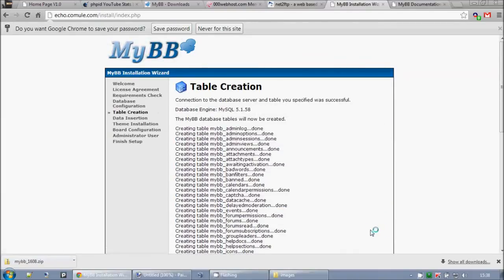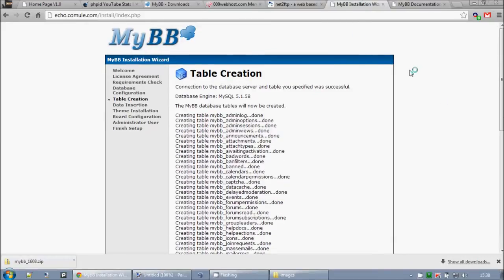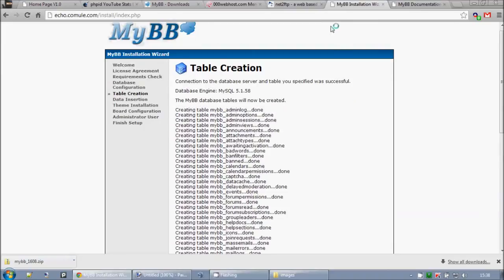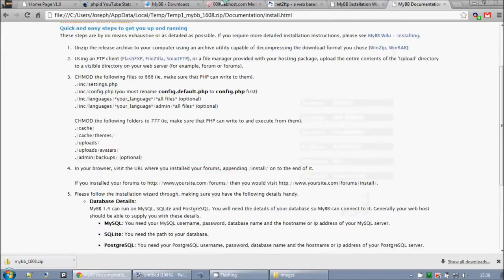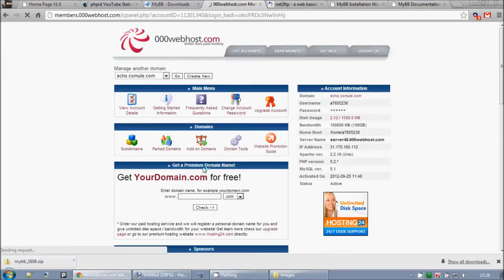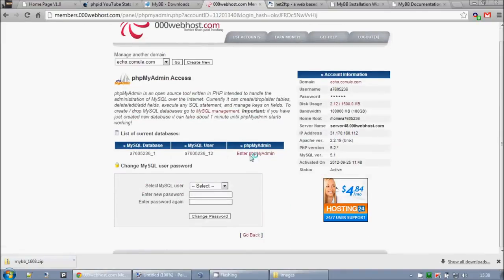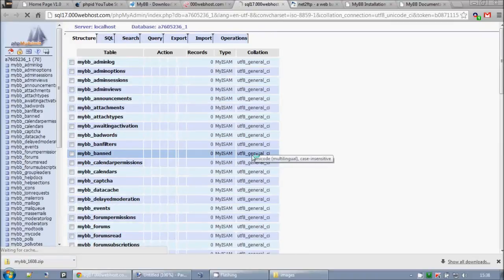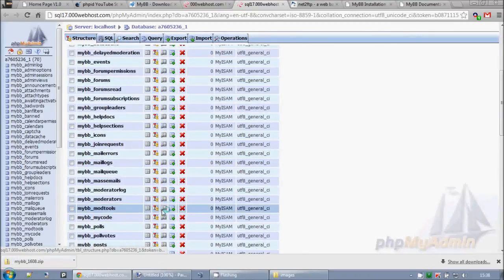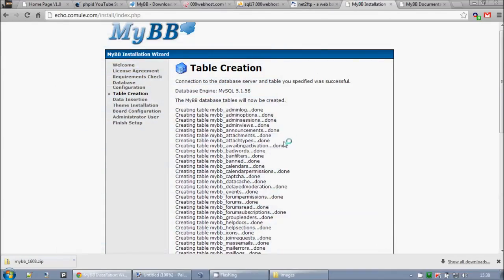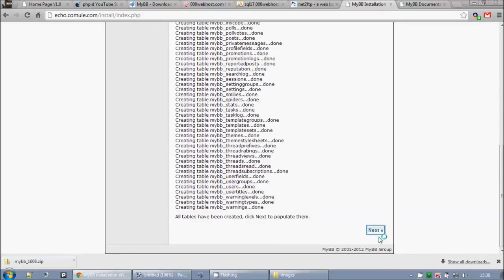And here we are. It's now going to ask me to save a password, as you saw before, stupid Google Chrome, and it's created all these tables, which I do recommend checking. It says it's done it there, and it probably has. I always go through and check, although it does normally take a minute for phpMyAdmin to work. I've never had a problem with it, and there are all our tables, so it did work. I've had software before that says it's done that, and it hasn't, so we'll jump back down and go next.